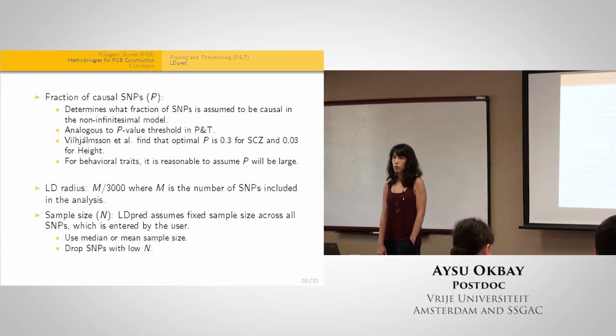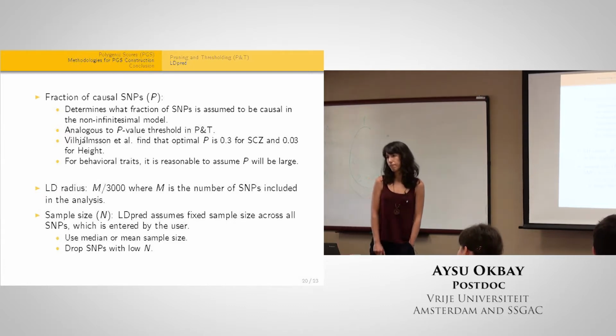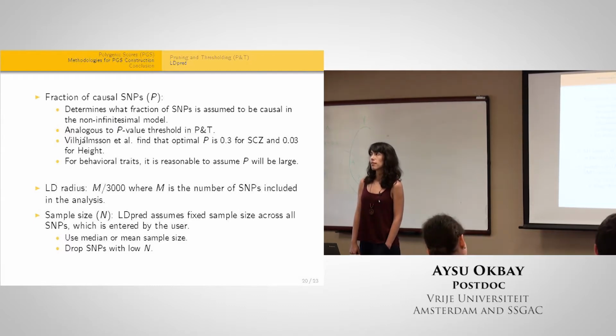You could also have the imputation accuracy. I mean, LDPRED does use it if it's available, but it's not necessary really. What else? That's it. Can you repeat that, please? Yeah. So SNP ID, chromosome, base pair position, minor allele frequency, beta, p-value, imputation accuracy, effect allele and other allele, yeah.